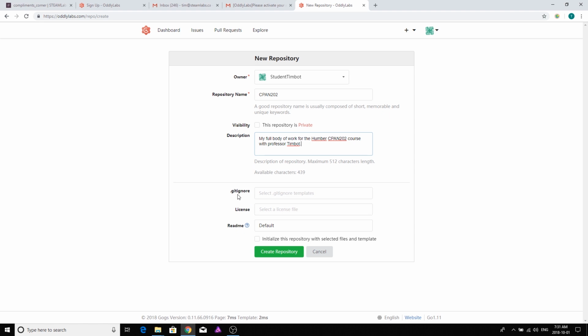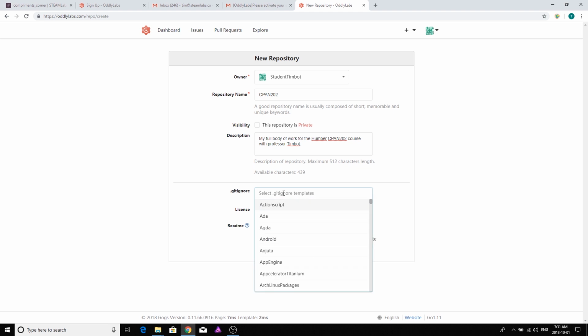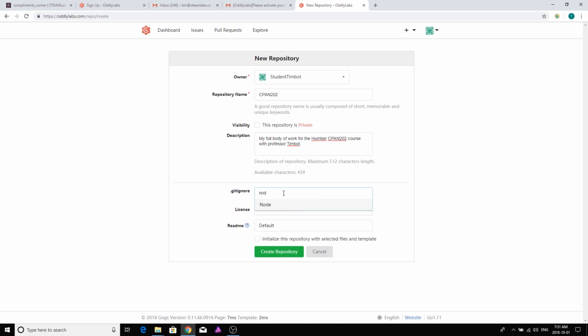So what the gitignore does is it sets up a bunch of file types that should be ignored by the versioning software. And there's a bunch of templates in here, thankfully. If I click on here, probably the one you would most want to use is the one for Node, right? Because this is a web development project, this gitignore template is going to cover most scenarios for you. So I would say select the Node gitignore file.